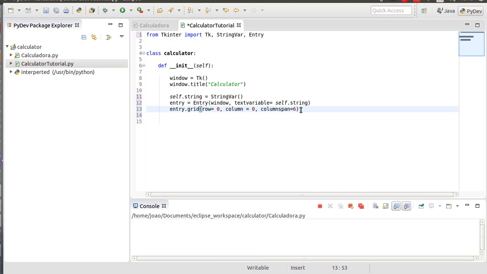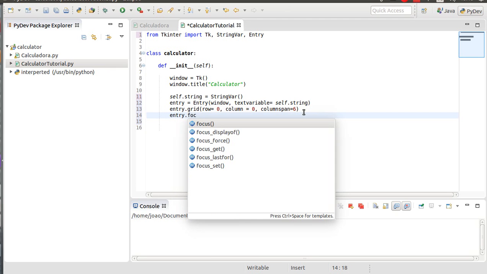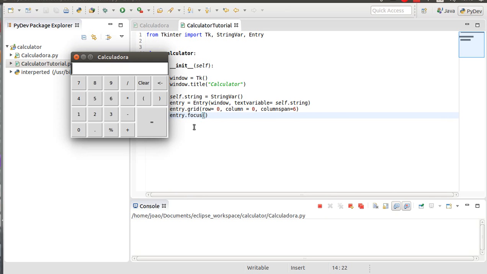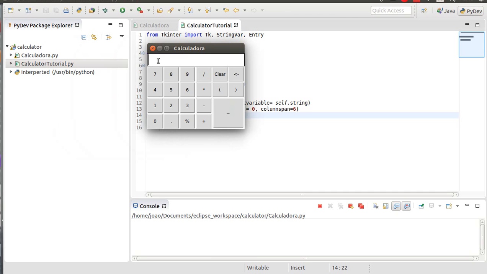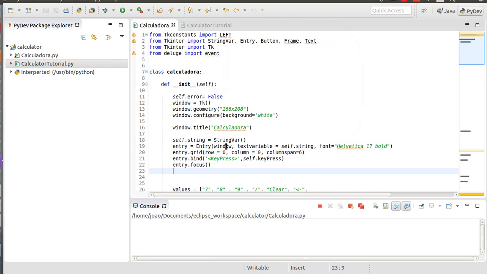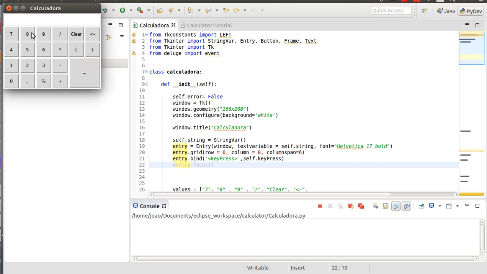So basically right now I'm not going to add anything, just maybe an entry dot focus. What this does is when you open your program, your entry will be focused. I'll just show you. If I remove this code right here, or if I comment it, and I run, you see there's nothing here.